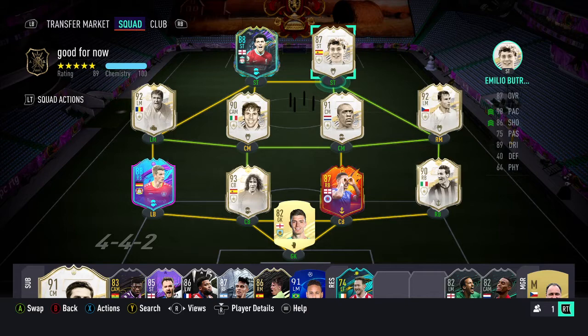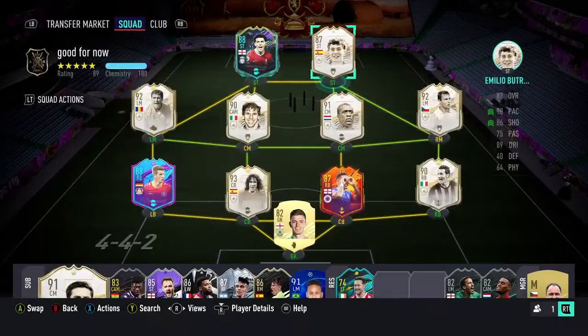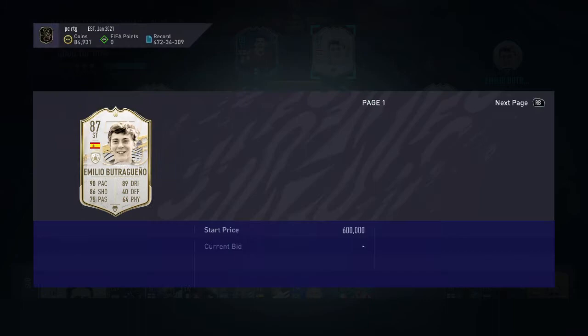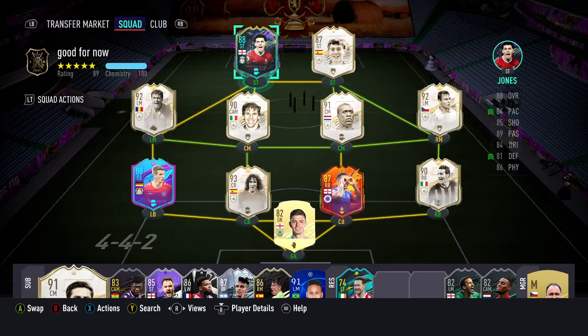Now, obviously, a lot of people are going to come at me and be like, whoa, whoa, whoa. No, he's not. But honestly, this guy will compete with the strikers this season. He will compete with the summer heat strikers because his finishing and his agility, he's just a perfect package. The reason why he's going to be so cheap is because of the 3-star skills. But honestly, this guy at the end of the game is going to be like 200k. And even if you're going to buy him for 600,000 coins, he's so worth it. Anyway, yeah, that's my Butra review.